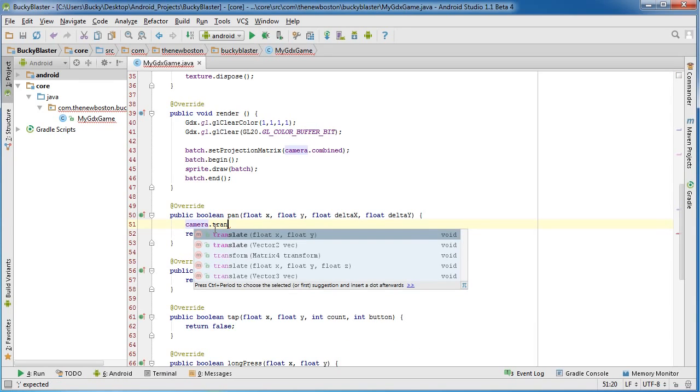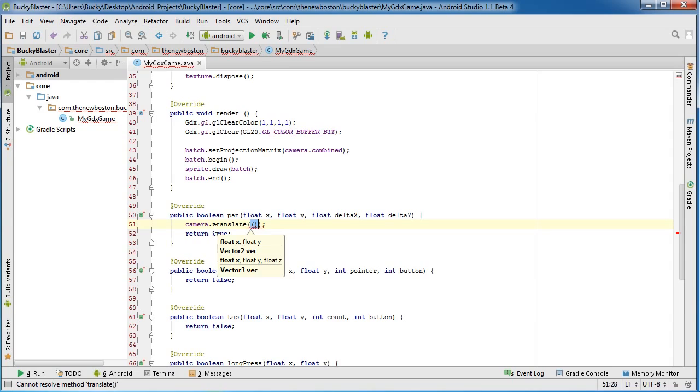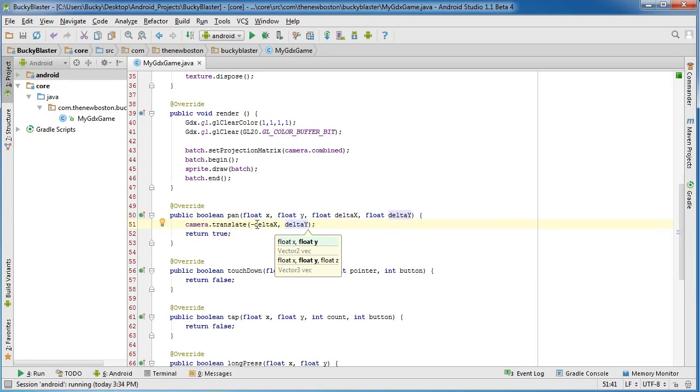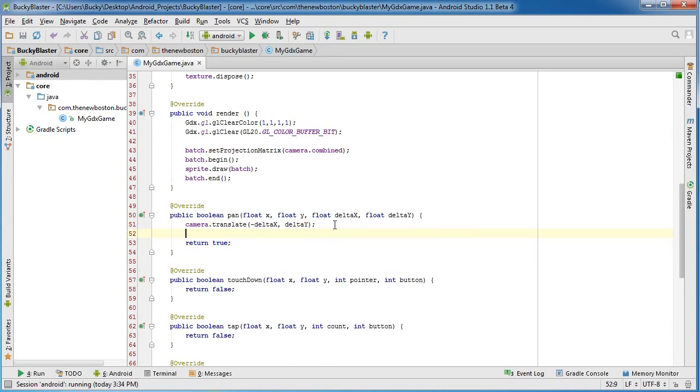So camera translate, and I already include those. Delta X and delta Y. Now, what we need to do is we actually need to put negative delta X because in LibGDX and OpenGL, everything is flip-flopped around, and it's just one of those weird things.